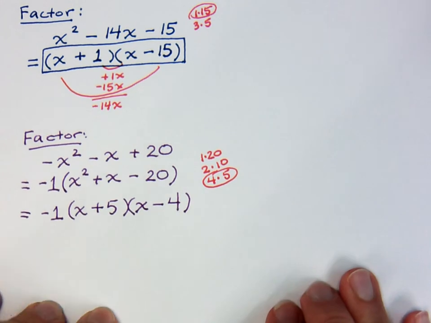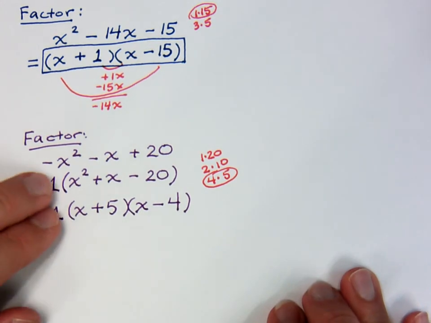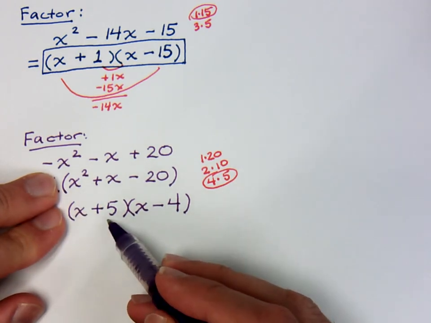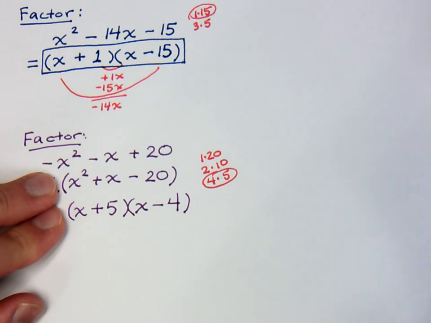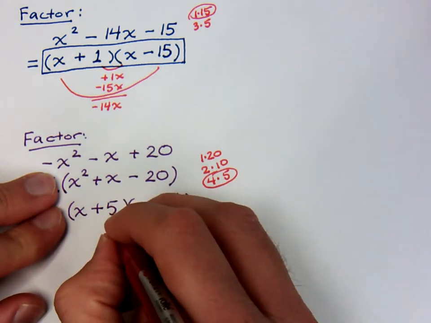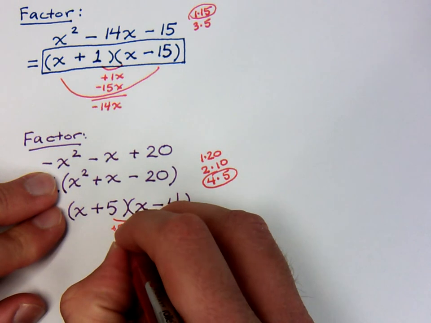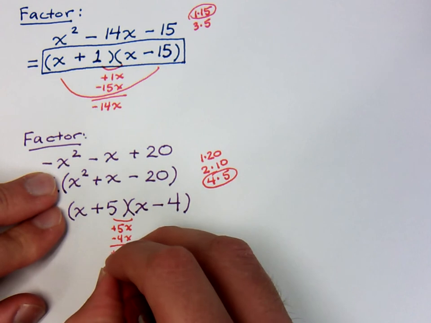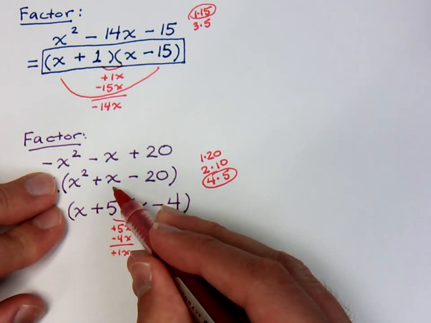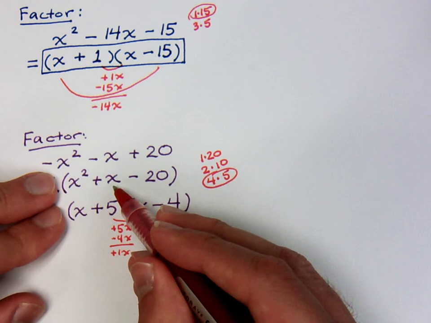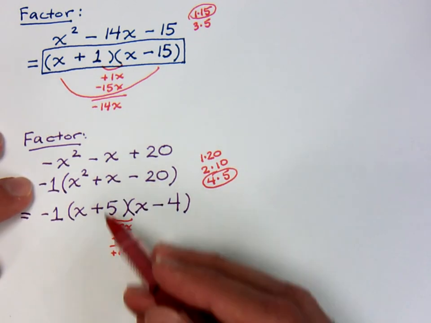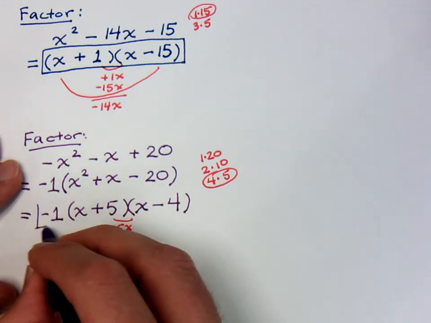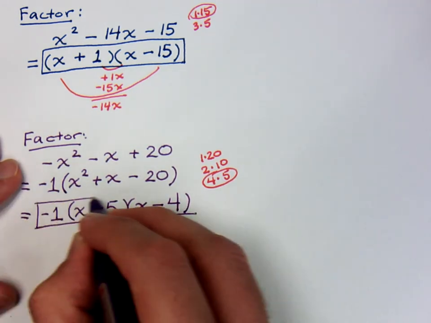So not worrying about this negative one that's out in front, let's check our work. X times x is x². Positive 5 times negative 4 is negative 20. On the inside here, just want to check the inside part. Positive 5x, on the outside is a negative 4x, and there's your positive 1x that you're supposed to have here. You may say, but what about the original guy? Well, when you put back in the negative, you would get back out that negative x. So the complete factored form requires us to take out the negative one first, and then we factor the remaining trinomial.